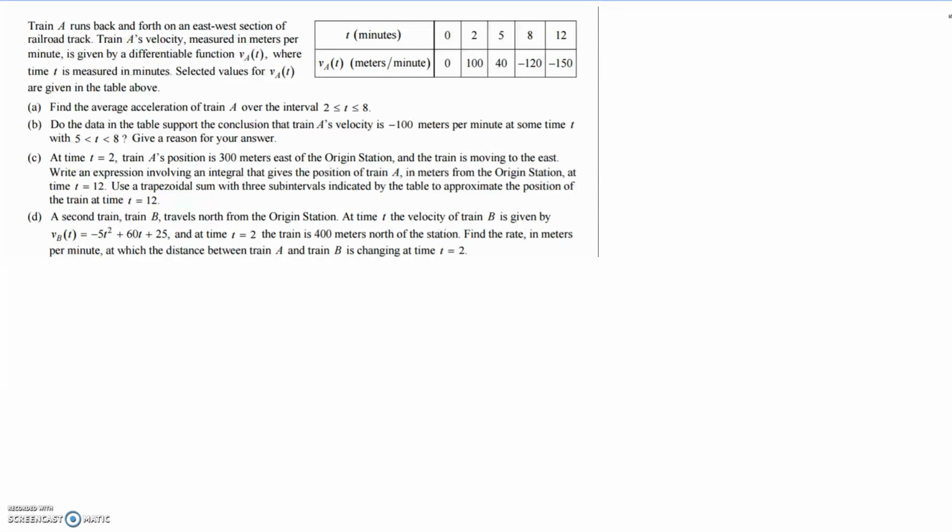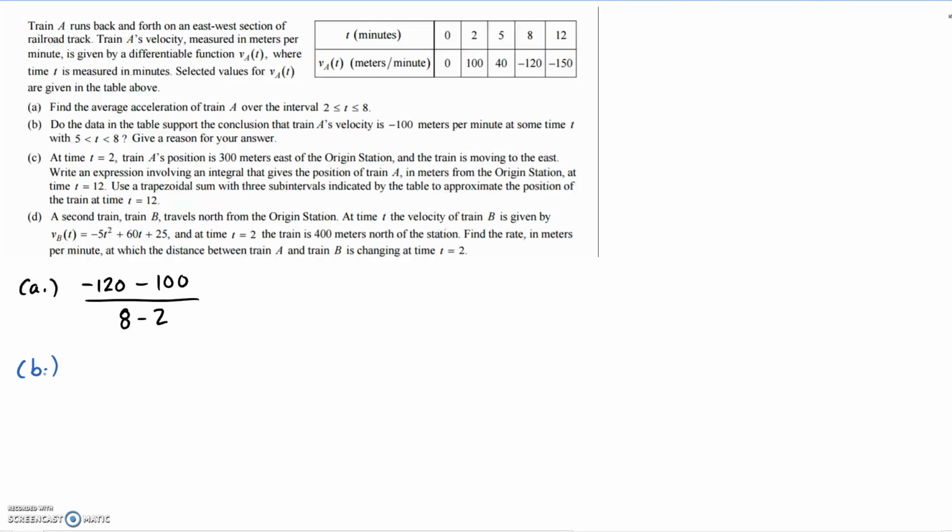The first thing says find the average acceleration. What people would commonly do wrong here is try to find the acceleration at 8 and the acceleration at 2 and subtract them, but the average acceleration is the change in the velocities over the change in time, which gives us units for acceleration. So from 8 to 2, the velocity at 8 is negative 120, minus the velocity at 2, which is 100, over 8 minus 2. There is our average acceleration. This is free response, so no need to simplify. This question is also not calculated.